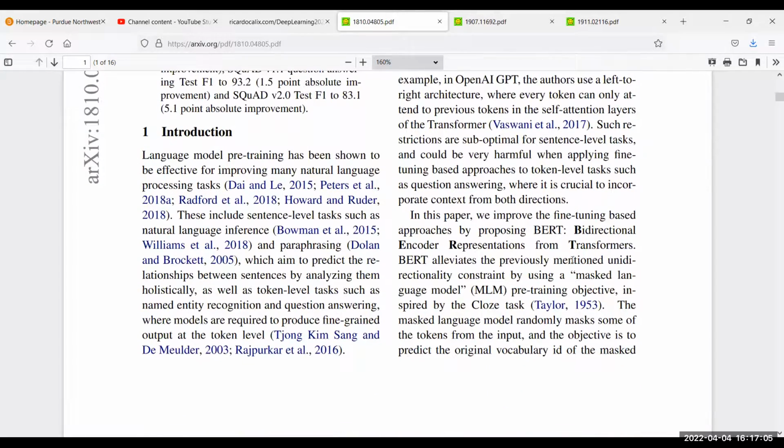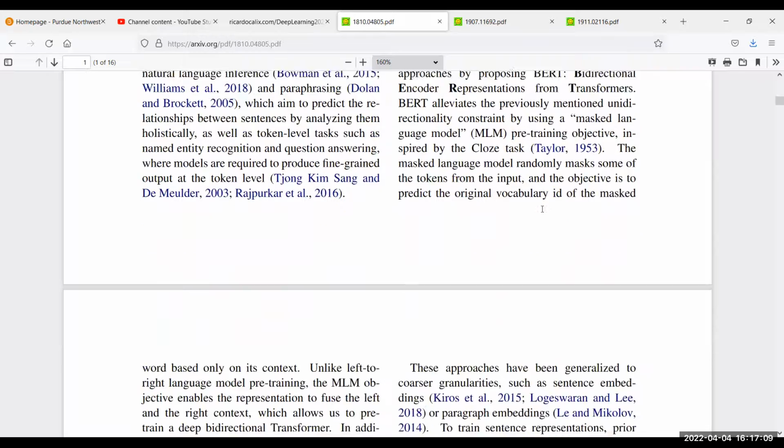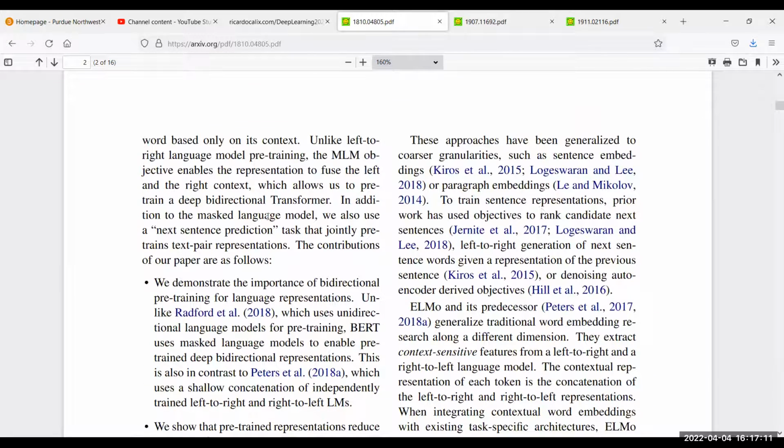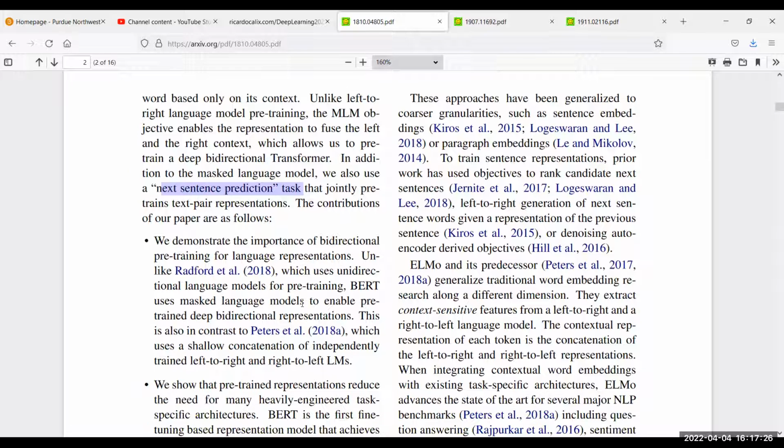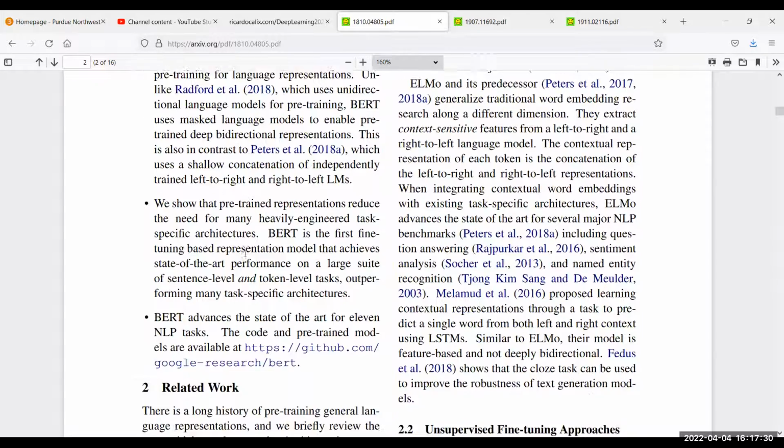Okay, so you can see here it talks about BERT. Basically, it mentions that BERT is trained on the two tasks that I mentioned last week, which are the masked objective and also the next sentence prediction task. So it does both of them in the pre-training phase. Just refer back to last week's video if you don't remember what that is.